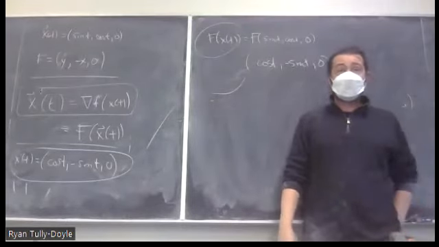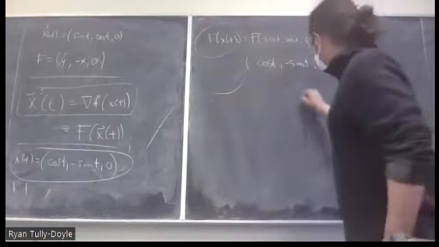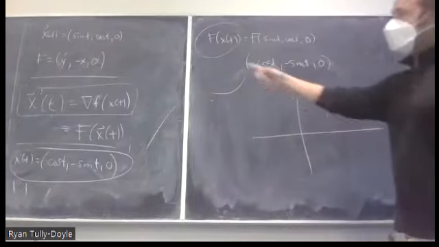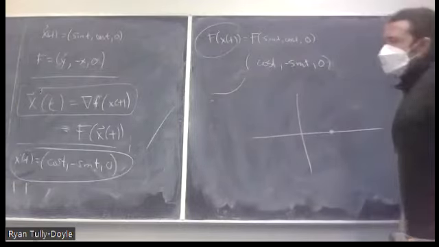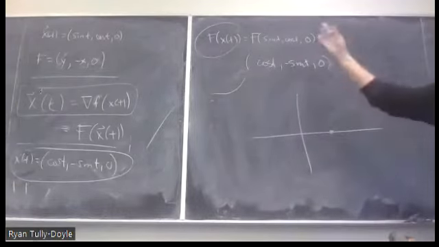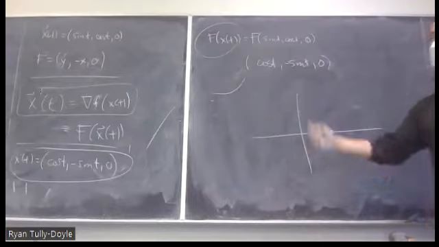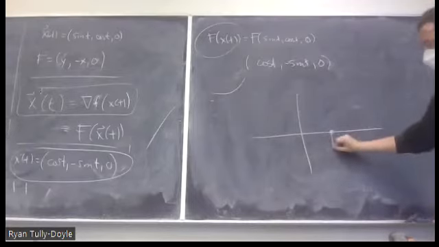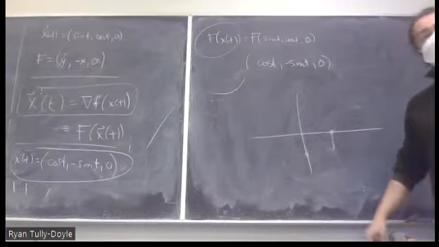How can you draw it? I know it's like a circle. Well, let's see. Let's just start putting some points into f and see what comes out. If I put in (1, 0, 0), the z coordinate of that field is always 0, so I'm just going to draw a 2D picture of this. I put in the point (1, 0, 0). What vector comes out? I put in (0, 1, 0). What vector comes out?